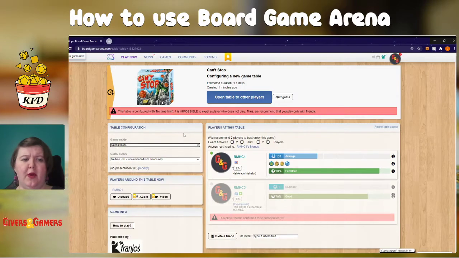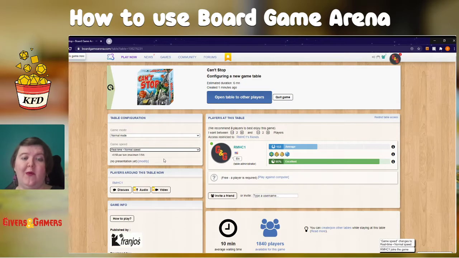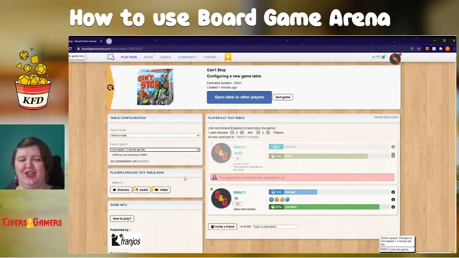There's also normal mode. Once you choose normal mode, other options, depending on what the game is, will populate. This one, the only other option is game speed. You can set it to no time limit, but you want to be careful if that is only with people that you know in real life, because you cannot expel someone from a no time limit game. But you can also do real-time normal or real-time fast. This is also where you could, if you hadn't already, change it to turn-based as well. So you just want to keep your eye on all those table configurations.